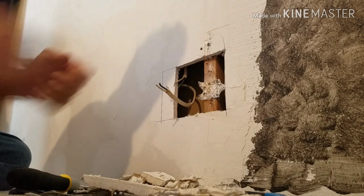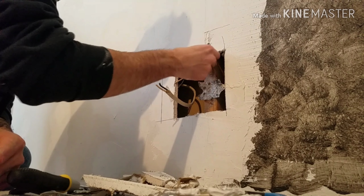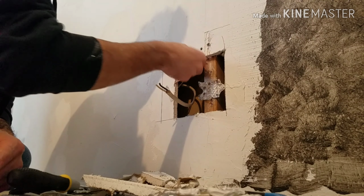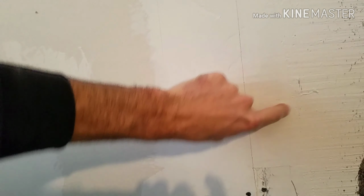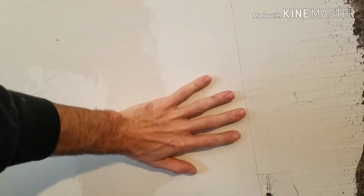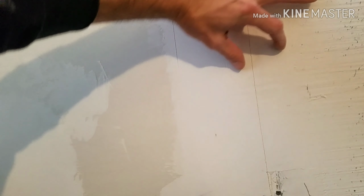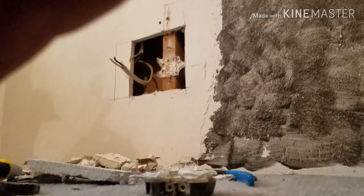Yeah, that's awful. That is awful. They just went up to the side of the seam. That's why it's all cracked right here. That's what happens when you don't actually tape the... They put the tape on this side. This is the patched-in piece. They're supposed to put the tape, you know, right over it. But that's just idiots at work right there. Now let's go ahead and finish getting this out.